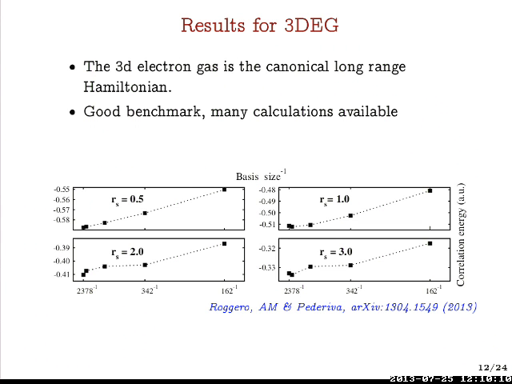Do this for large RS? We do this for up to 3. We tried up to RS equal to 5, and we could do small basis sizes, but as we go to large basis sizes, we are still doing that. RS small is perturbative. The RPA result gives the energy basically. For RS equals 3 it is not perturbative. But RS small means less than 1. Yeah, I agree. RS of 1 is kind of a dividing line.